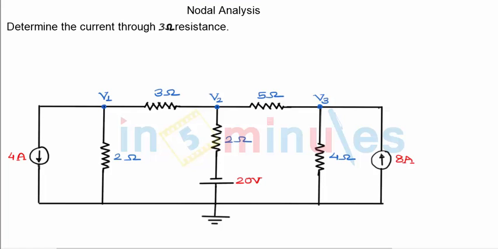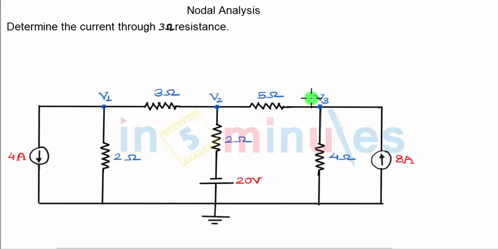You can see that in this circuit there are a total of 4 nodes. This is node number 1, this is node number 2, this is node number 3, and this is the bottom node, which is also referred to as the reference node or the ground node. So this becomes my ground node. The voltage at this bottom node, which is the 4th node, will be 0. So I'm now left with the 3 nodes at which I have to apply KCL equations.